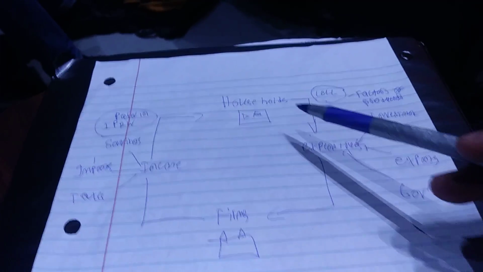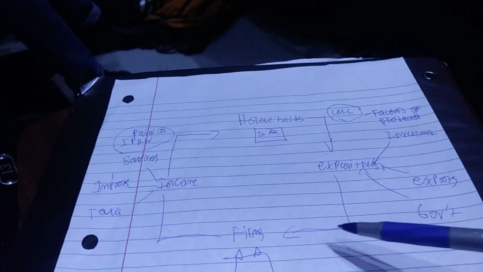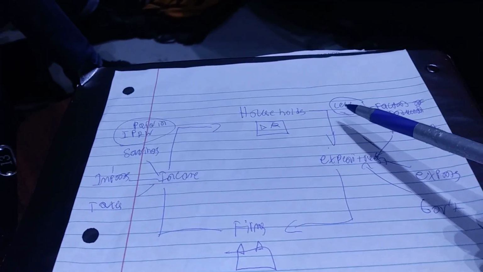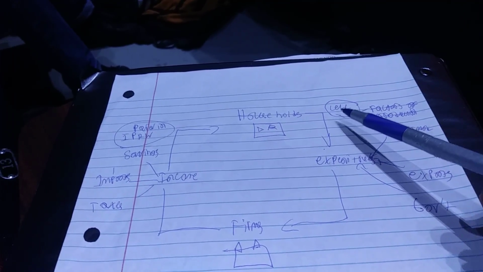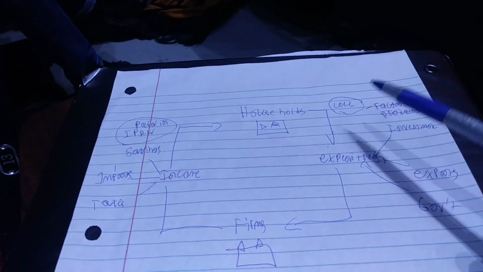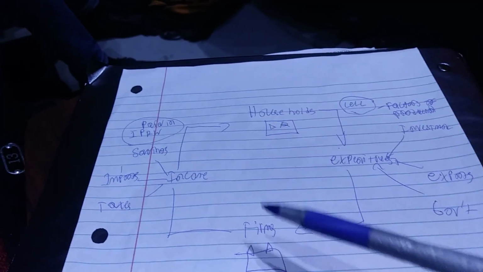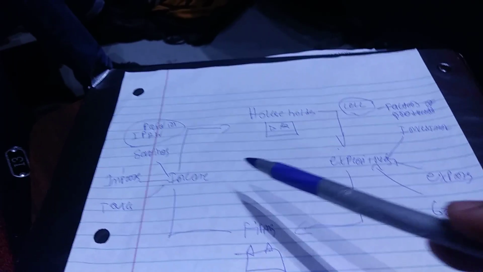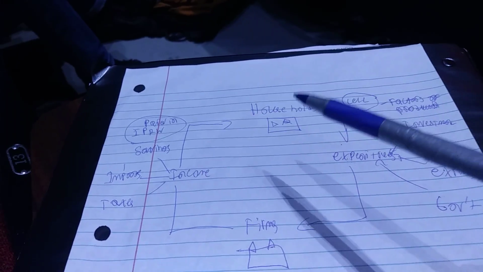And so then you have the factor market here, where it's households giving stuff to firms. This is known as the factor market. This is where you're mainly going to have your factors of production, which in this case are capital, entrepreneurship, land, and labor. And now, when firms are selling to households, this is known as the product market. This is where they're essentially taking stuff from the factor market to make products for the households.